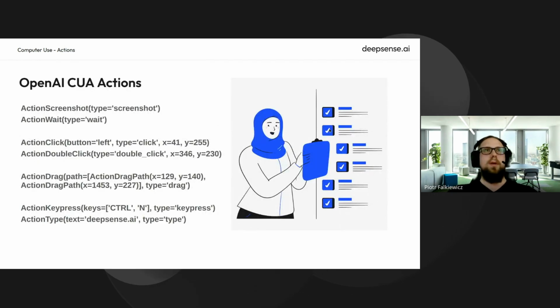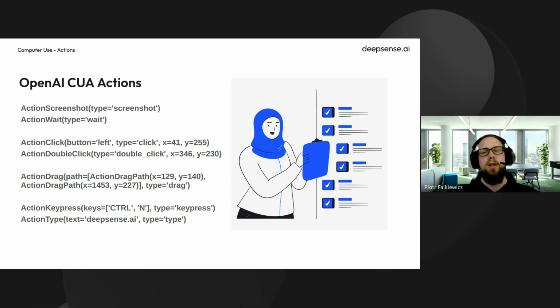Let's quickly take a look at the list of OpenAI actions. Most basic actions are, of course, screenshot and wait. Screenshot, of course, to make the copy of our GUI for the model to make the reasoning and make the decision on the next action. We have action wait. It's also very common since sometimes the action can take some time.